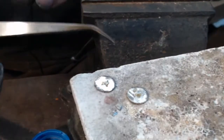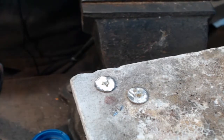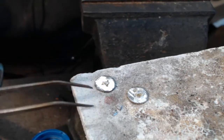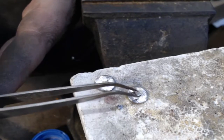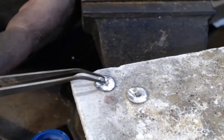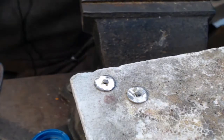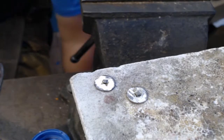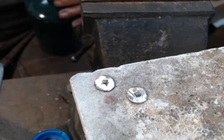Okay, so you can see the flux on there. I'm going to stop it from auto focusing. Okay, now I'm going to put my piece of solder on each one. And now we're going to torch it.